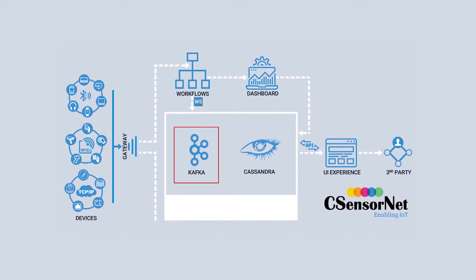It is at this point we have actually captured the data from the devices. However, we still lack the mechanism to send the data to the backend where we can actually derive some meaning out of it. CsensorNet's message broker/queue component is the solution to this issue. It works on the publish-subscribe, also known as pub-sub, principle. In simple terms, it means that it's getting the data from someone who produces it and giving the data to someone who needs it. It is a messaging system which is capable of handling very high volumes of data.